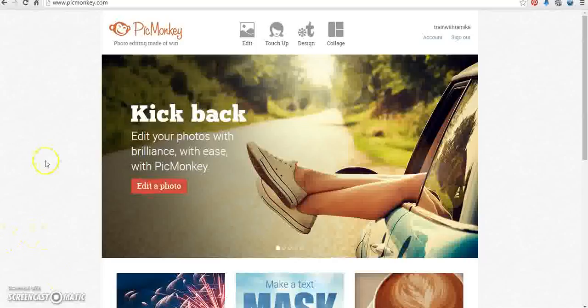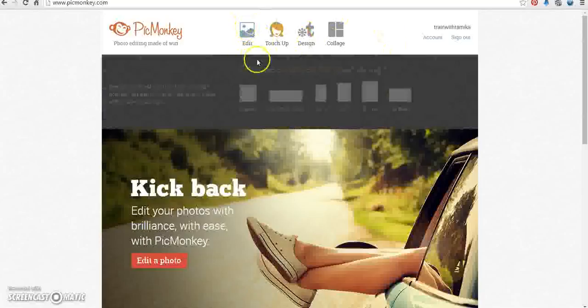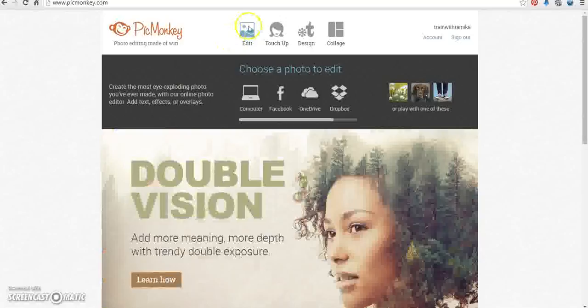So what I normally do, I use PicMonkey daily in my daily life. I love this program because I have really upped my business with the pictures that I can create with it. So I'm into health and fitness, so I'll do a lot of fitness pictures, a lot of strong women, that type of thing, and I'll add quotes to them and my branding. So we'll go through that. So today I'm going to just do a really quick picture, and there's several options to PicMonkey, but today we're just going to focus on editing a picture.